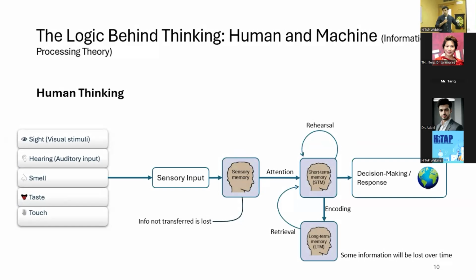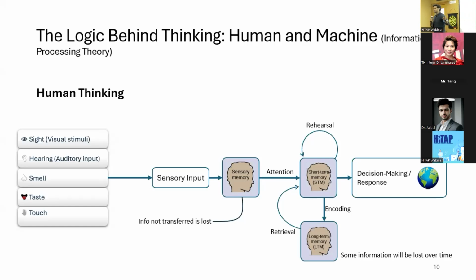Maybe all of you are aware of this: short-term memory means temporary memory. If we sleep, the information will be lost. The other thing is long-term memory. This is actually our permanent memory. This is our knowledge. So as a human, how do we get information from the environment? With the help of five senses: sight, hearing, smell, taste, and touch. And these five senses continuously send information to our sensory memory.